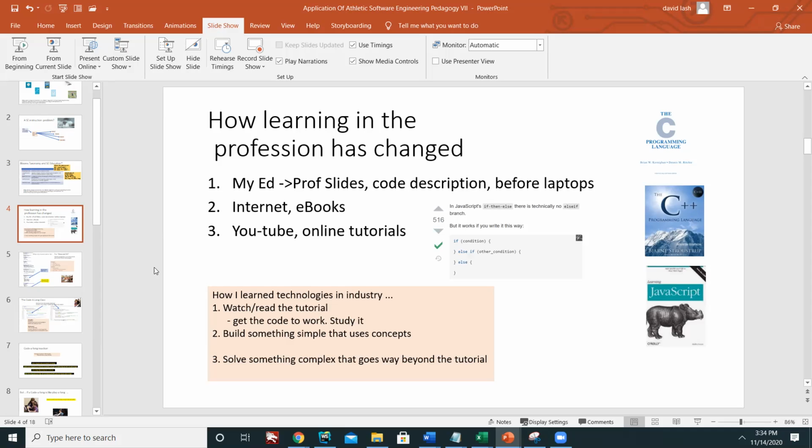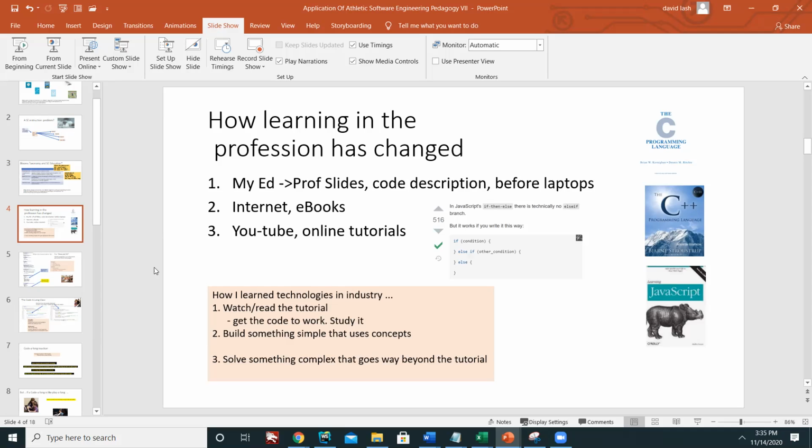Quickly, over time, the internet replaces that, ebooks come around, and that becomes more efficient. It's easier to look things up. And more recently, in the last 10 years or so, as a professional, when you need to learn things, you don't even have time to go to the book. You're watching online tutorials, and you're doing YouTube, and you're watching quick videos. And so my process, when I thought about it, was kind of this. I needed to learn a new technology, and I needed to maybe start the next project on it, or I needed to learn how to work in a project like that.